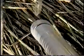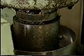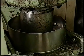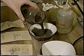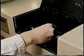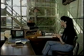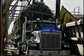Core samples are taken and weighed. Lab technicians then use a high-pressure press on the core samples to separate the sugarcane juice from the fibrous pulp, called bagasse. After filtering, a saccharimeter is used to test the juice for sucrose, or sugar content. After being cored and weighed, overhead cranes unload the cane. The cane is washed, shredded, and enters the factory.